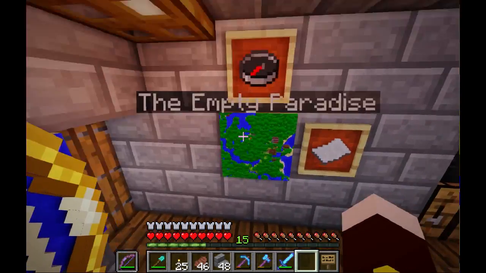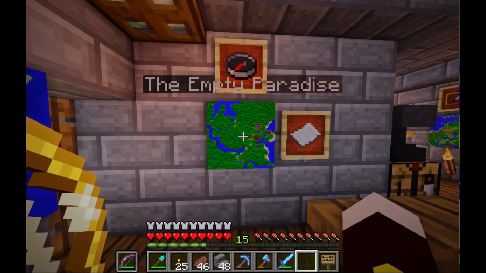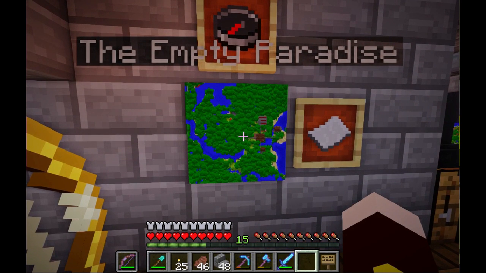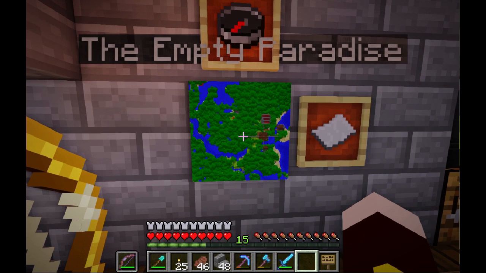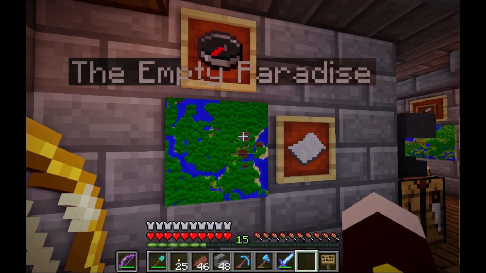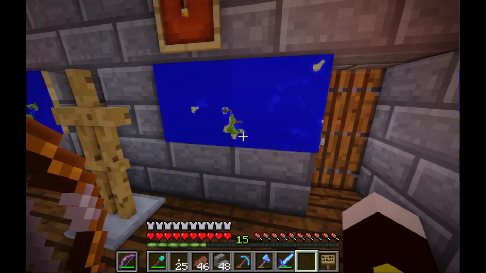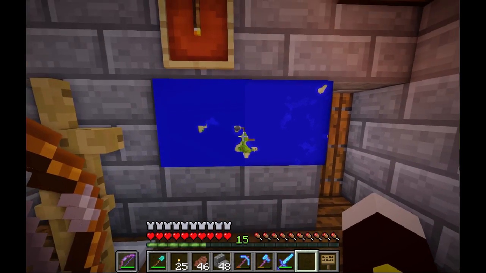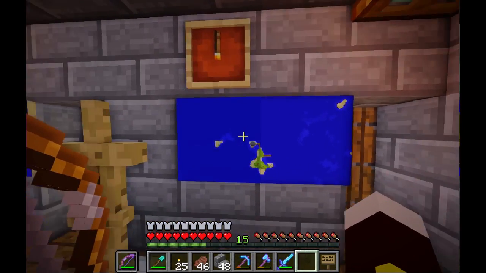So right here we have Big Java's The Empty Paradise, which is in a jungle biome. You may have seen my visit episode where I had a look around there. He's built a little bit more since then, including a netherwart farm. Then Reborn's Island, which is unfortunately located between two maps. Lots of ocean.